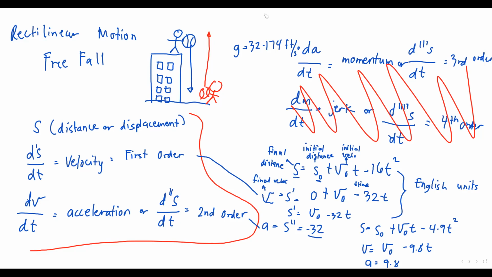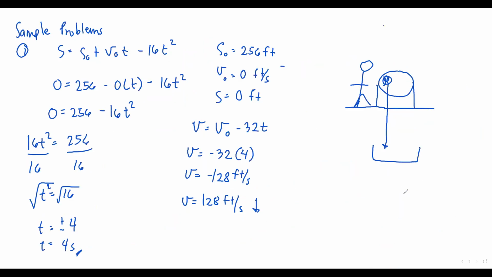So, which of those is the final answer? Technically, what's being asked is what time it will hit the ground. So the final answer is 4 seconds. It's not noted there, but T is equal to 4 seconds. But if they also ask for the velocity, that's how you get the velocity, because what's being asked is the final velocity.